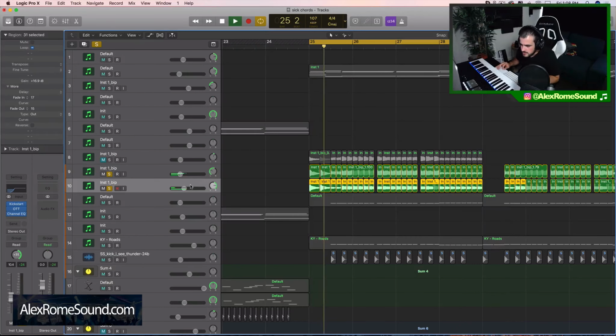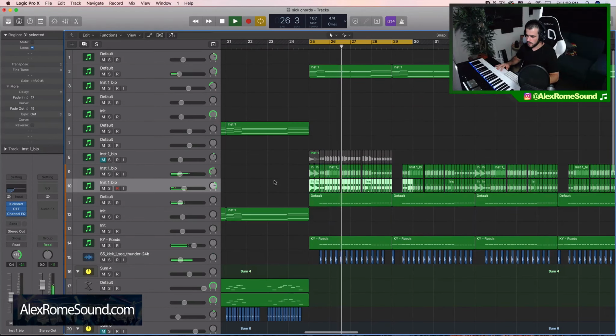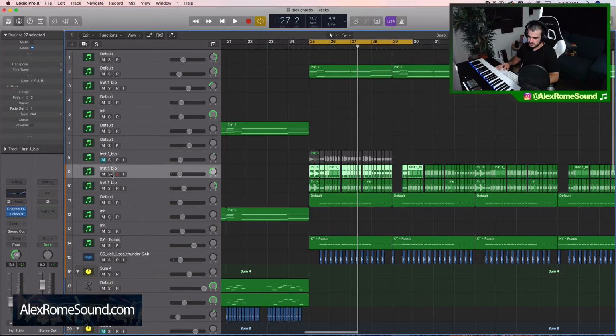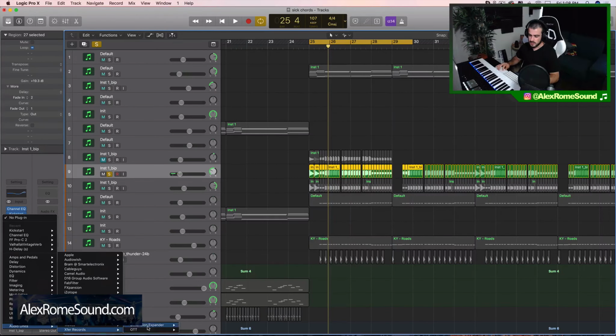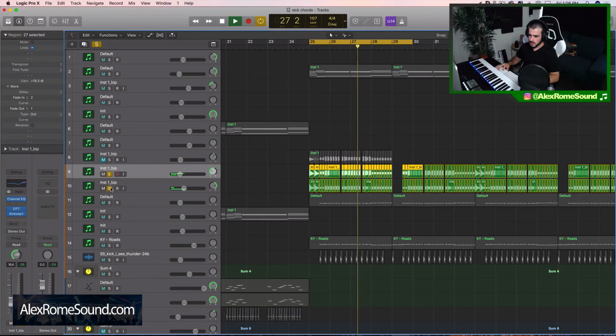With these balanced. I might try another guitar in this left ear, because this one's having trouble competing. Or it might just be dull because it doesn't have OTT on it. Oh man, let's try a little bit of OTT. I'm trying to get them to just match here. That's decent.